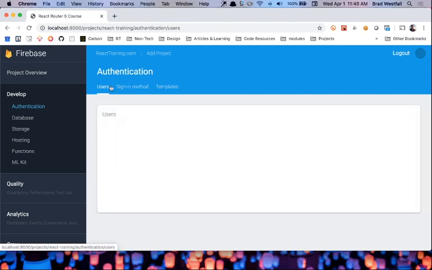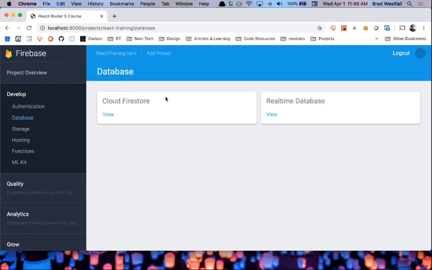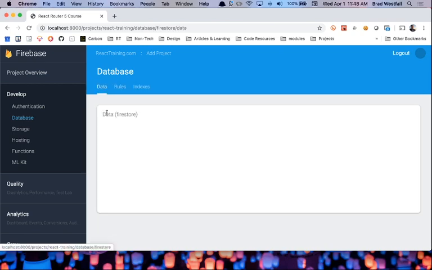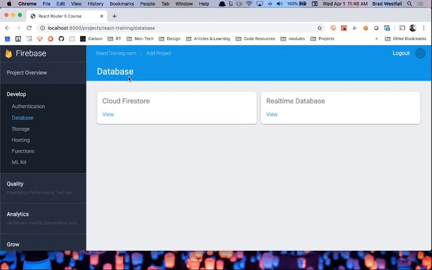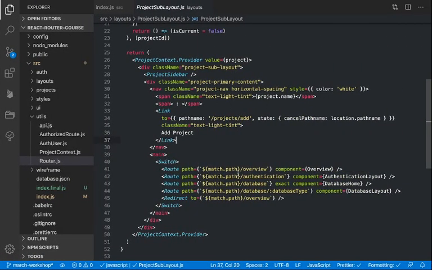Part of the video series is also how to do animations between route transitions. But if I go to database, this is one look. And then if I click on this, then I get this look. And so it's almost like /database has its own little special sub layout that's a little bit different than the other pages. And so that's why going to /database has the database home. And then if I go to /database with a particular database, then there's the database layout. So anyways, I could dig down into those, but you can look at those on your own.